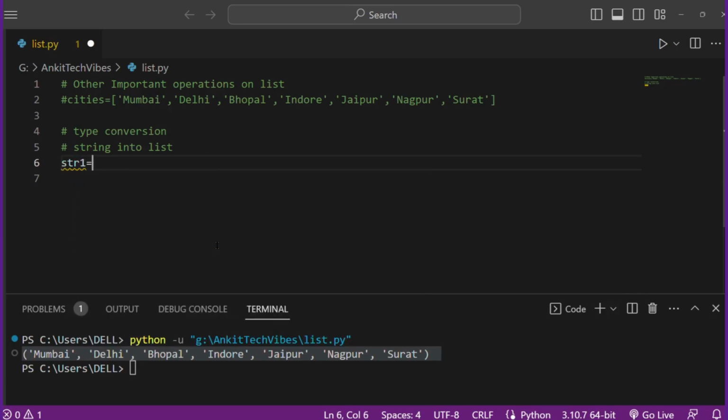See, this is our string name, and in the string I'm writing AnkitTechVibes. We are going to convert this string into a list.